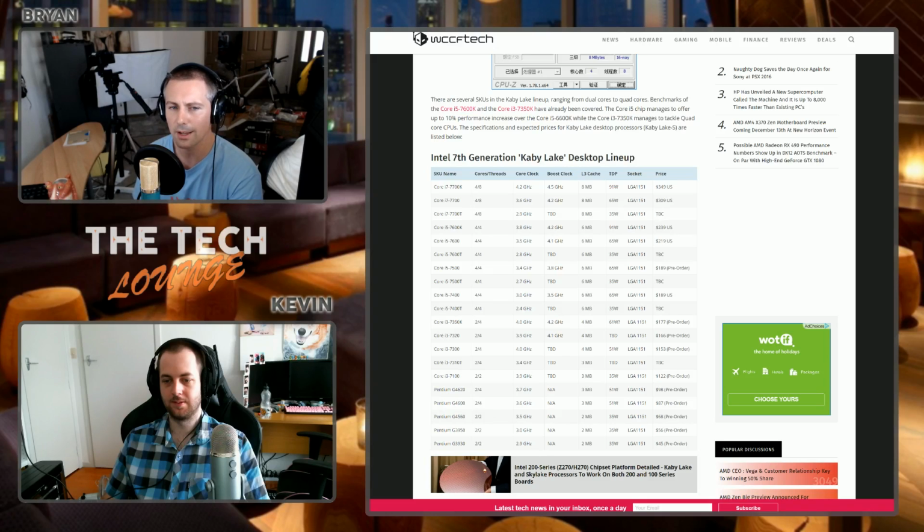You could see that because the i3 7350K will sell if they allow it to be overclocked on an entry-level board. Yeah, if they allow that, no SLI license or whatever. I mean, is Nvidia still charging for an SLI license? I don't even know now. I remember they used to charge like $5 or $10 for it or something. Are they still charging for that SLI license? That'd be interesting. Entry-level board with a cheaper chipset, license cost, whatnot. So I think that's going to be a win if they allow the i3 to be clocked on entry-level 200 series boards.